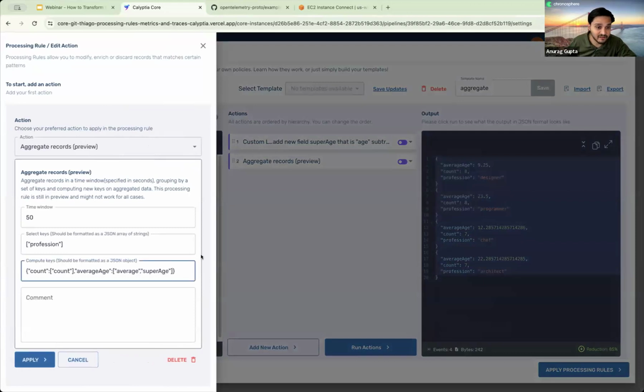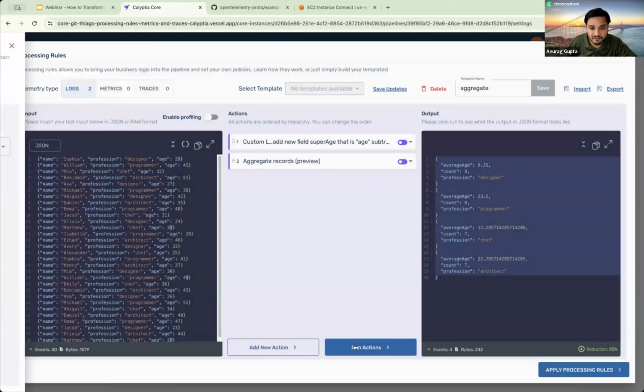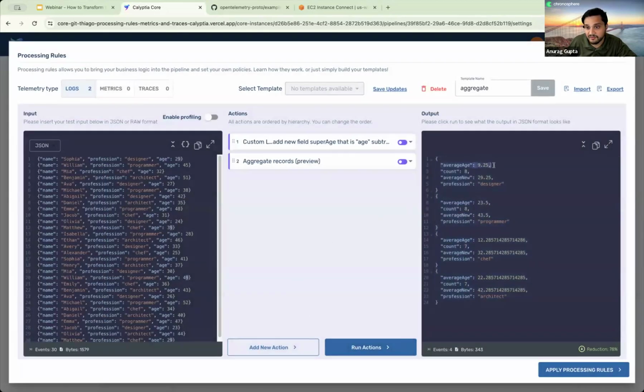And if we want, we can even add another field here as well. Average, let's do age here. And that looks good. And perfect. Now we have count, we have average age, we have average new, and we're doing some calculations with it. So this is still in the context of logs. So from a metric processing side, it's metrics within logs. How do we go and mess with something like that?